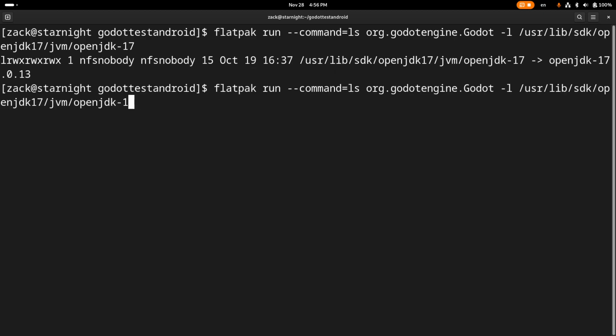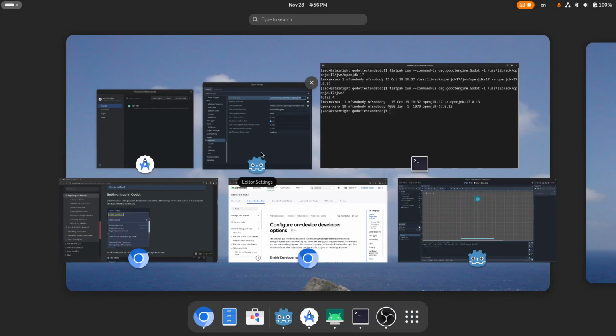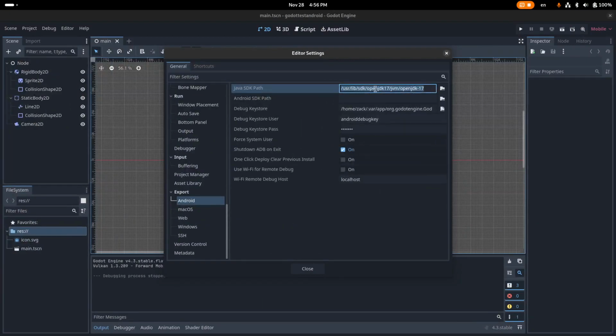So let's go back to the upper folder. Yes, the openjdk-17 links to the openjdk-17.0.13. Cool. Now our Godot Engine can see the OpenJDK path. Then it needs the Android SDK path.